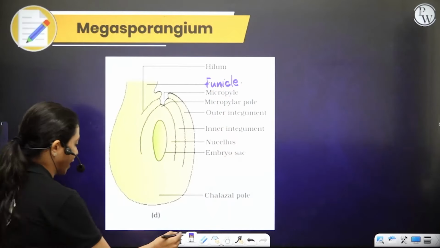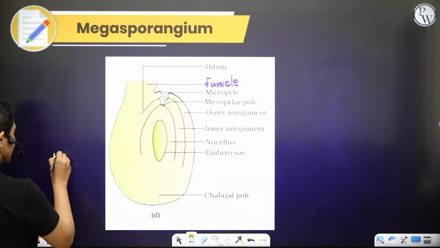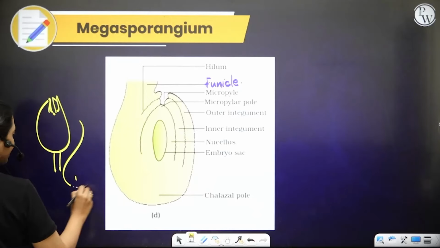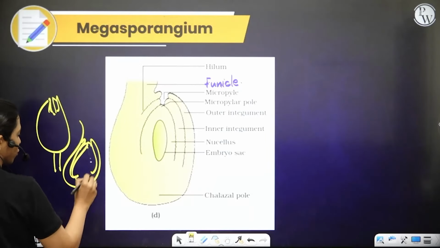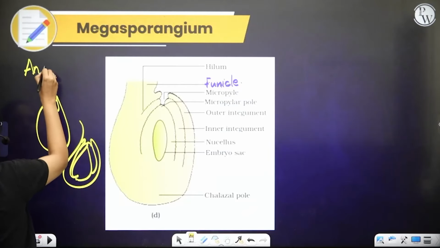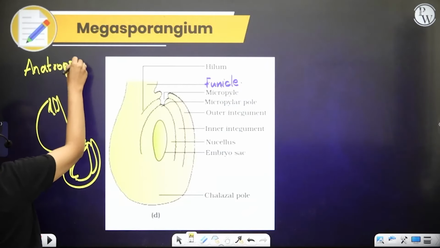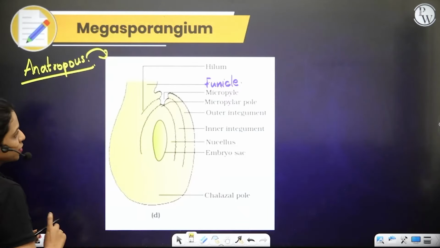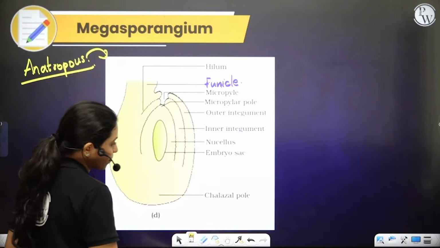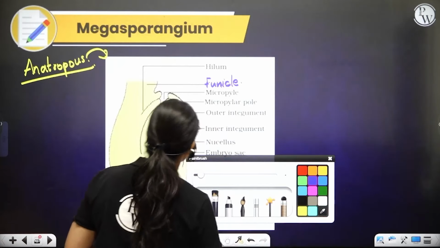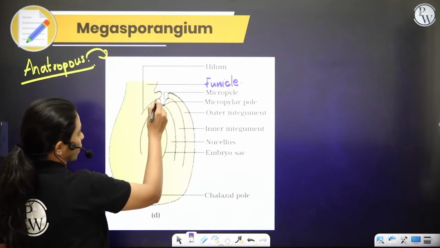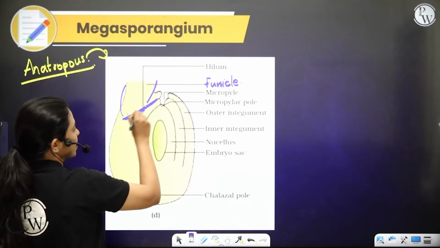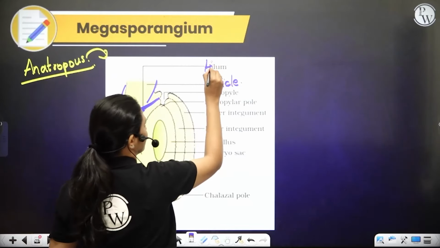Ovules come in so many different varieties. Okay, so if this is the stalk, ovule will be like this. But here what you're looking at is an inverted ovule. In angiosperms, mostly we find inverted ovules that are called anatropous ovules. Okay, so this is an illustration of an anatropous ovule. So over here, you can see that there is a point at which the body of the ovule is fusing with the stalk. Okay, so here the body of the ovule is fusing with this stalk. So this point or this portion is called the hilum.